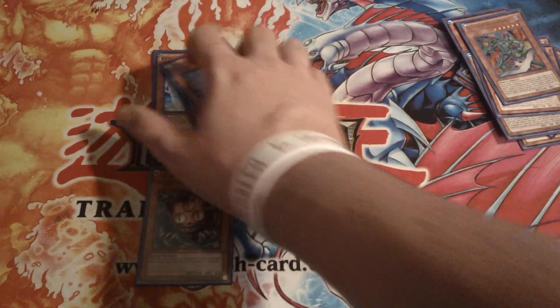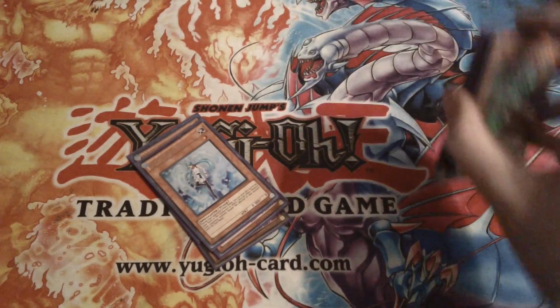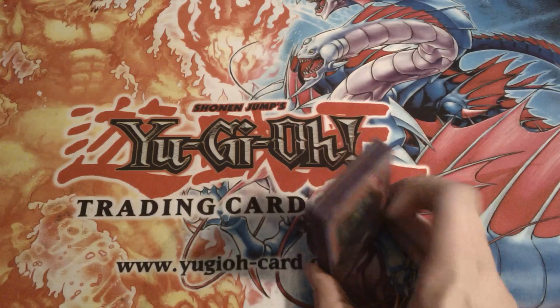So I think this made it run a lot more smoothly, just limiting it to Inzektors, Sangan to search Inzektors, and Effect Veilers just to sit in your hand and stop your opponent.